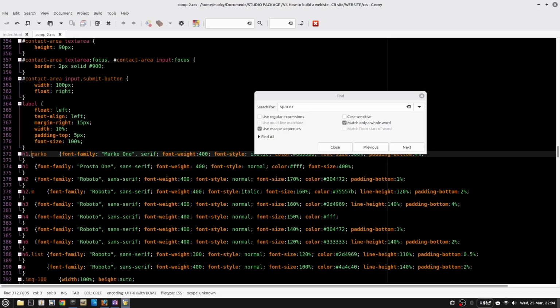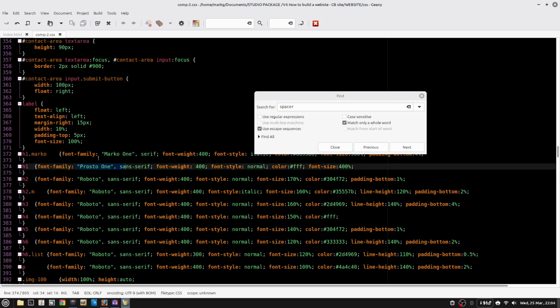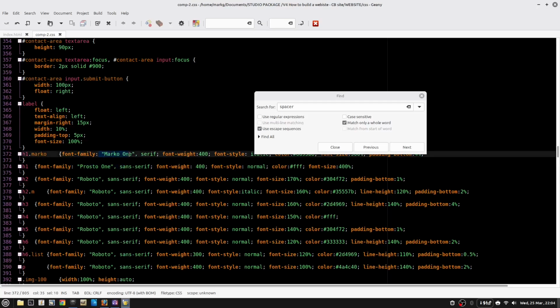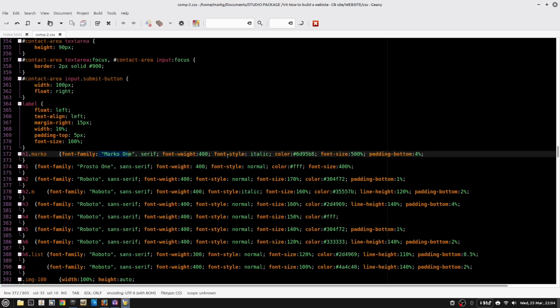This is an H1 of the special class Marco. And instead of it having a font family Prosto 1, it has a font family Marco 1. And something else changes. It also has a font style italic. The colour is different and the size is different. And there's padding at the bottom.